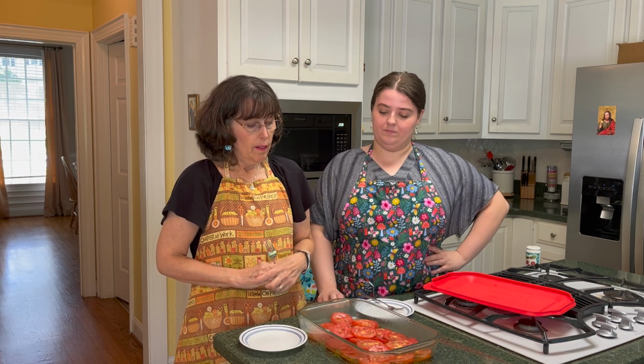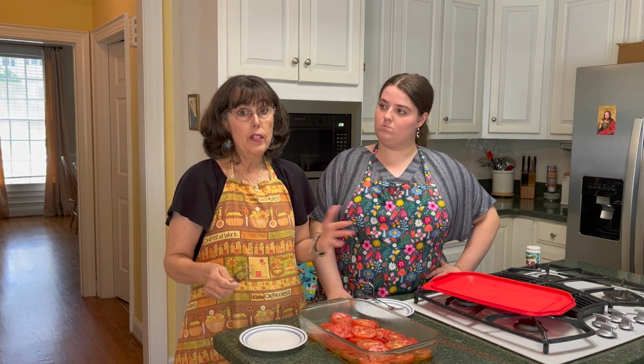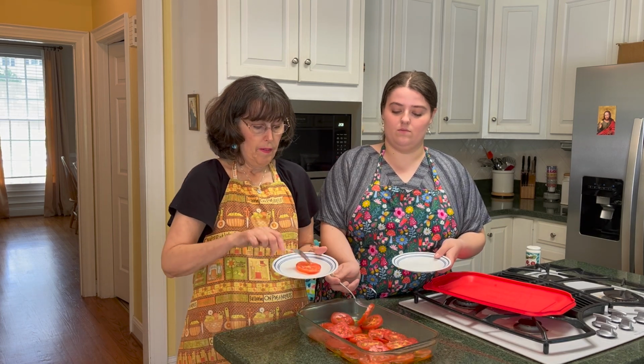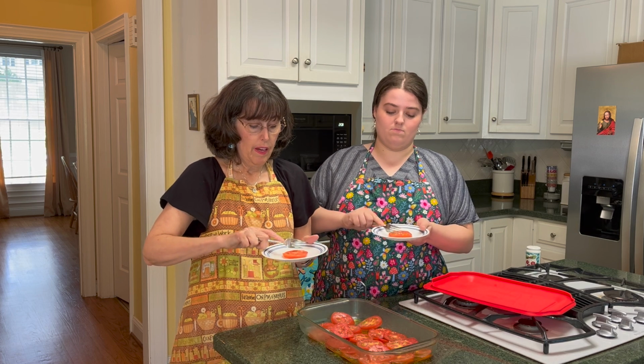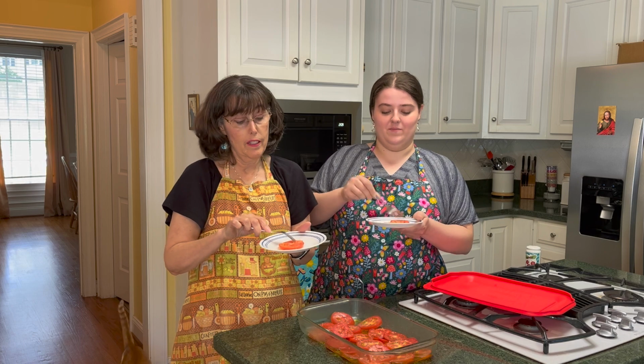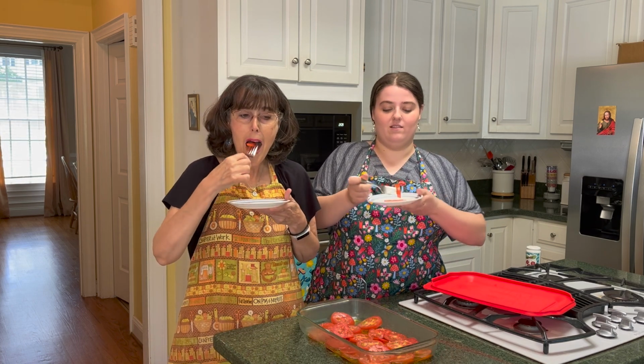So now we're going to try the tomatoes. Marinated tomatoes. They've been going for about an hour, so it's possible that it would taste better if it was longer, maybe overnight, but we're going to just try it anyway. Okay. Very good. Fresh garden tomatoes. Not from our garden, from someone's garden. From the grocery store garden.